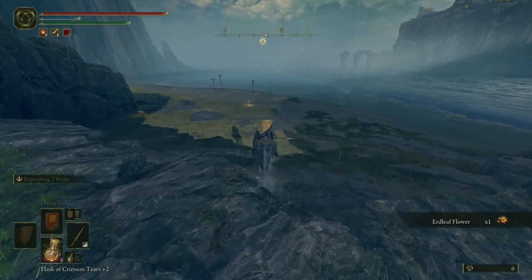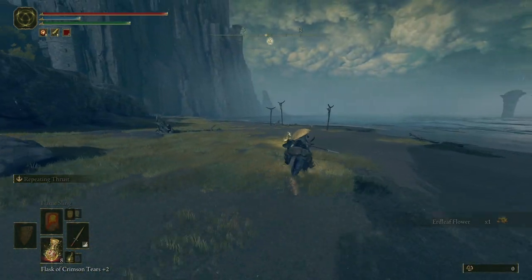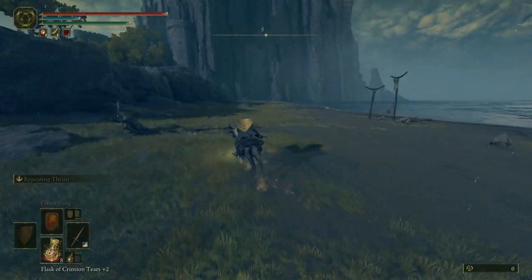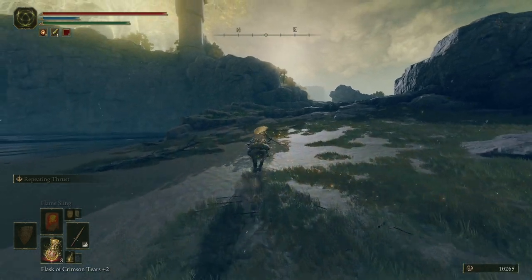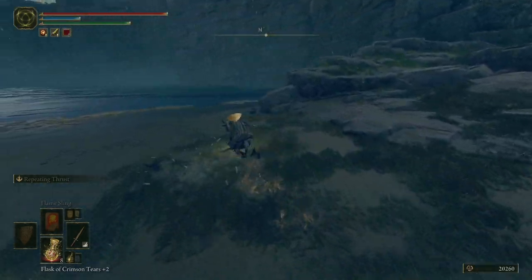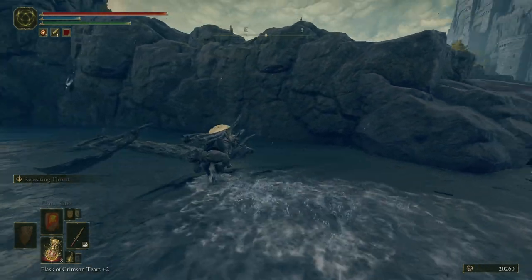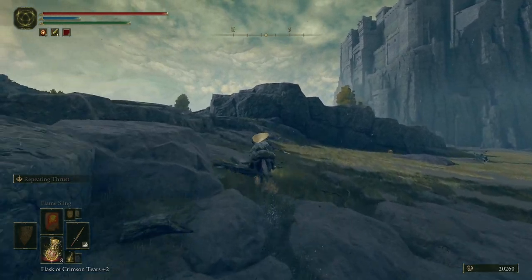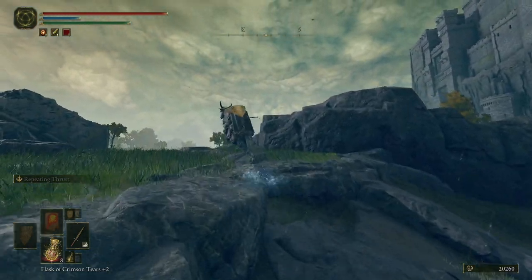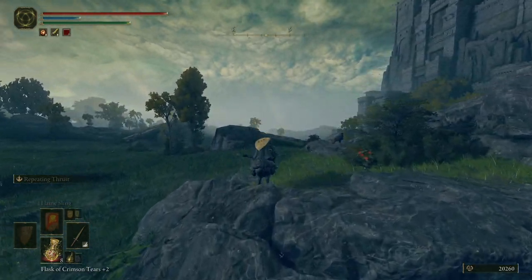Yeah, right there they are. No, not gonna grab it. There you go. Together we'll get this done. See if there's anything around the side here. Nothing. All right, let's make our way up to the castle now. This castle looks really big. Not gonna lie, this seems like it might be just as big as Stormveil Castle.